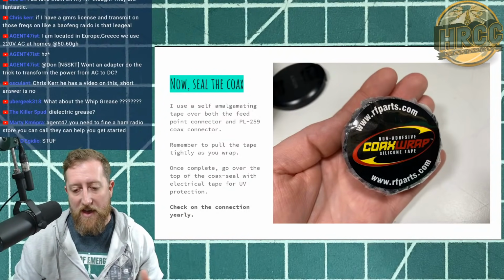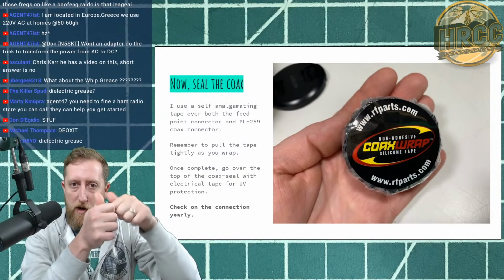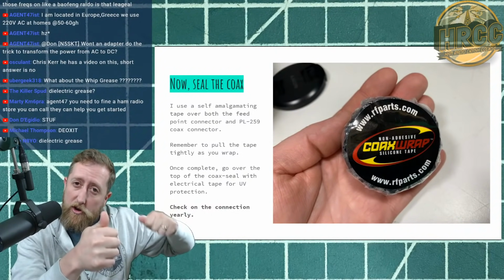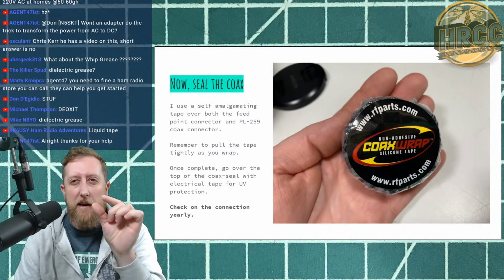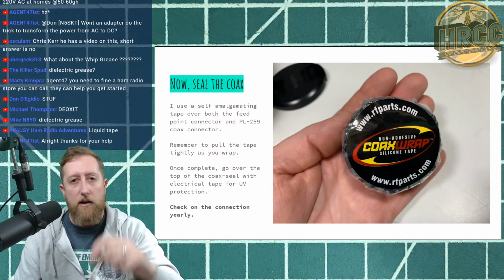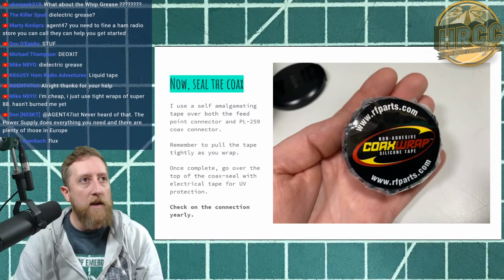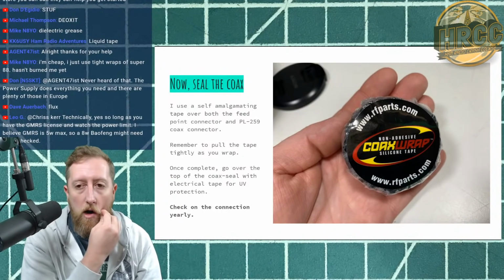Plug in the coax, and then what I do is I take that coax wrap, I take about 6 inches of it, I start above the PL259 at the feed point of the antenna by about 1/2 inch. Hold it with your thumb and pull it, an appreciable pull. It'll handle it. Start wrapping, and you want maybe no more than 1/4 inch of overhang, and really give that a lot of wraps. Get it covered, particularly above the feed point where the PL259 connects, and then wrap all the way down for that 6 inch. That 6 inch cut piece will get you much longer when you stretch it.